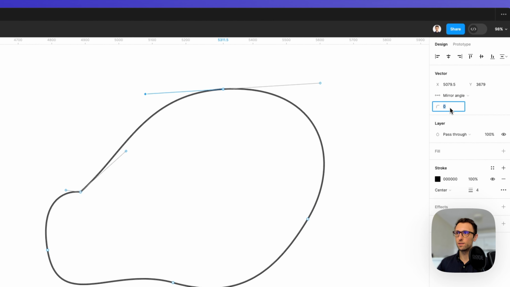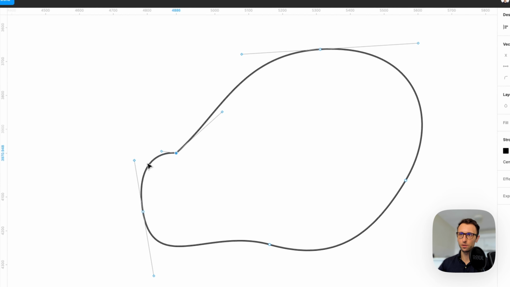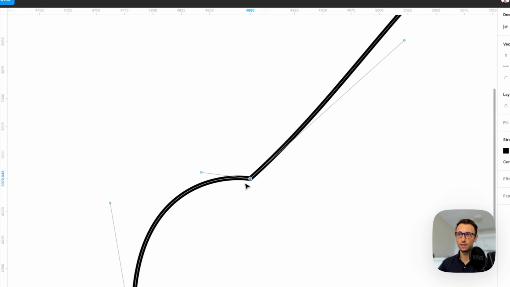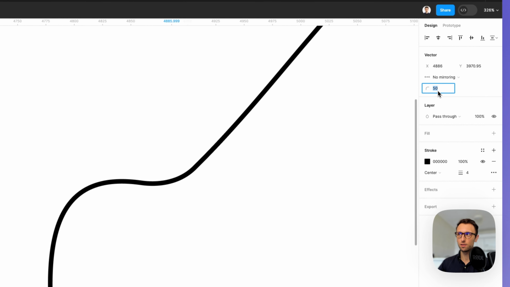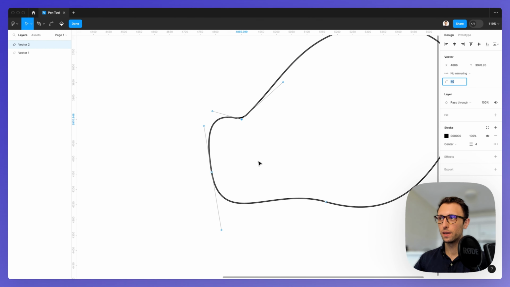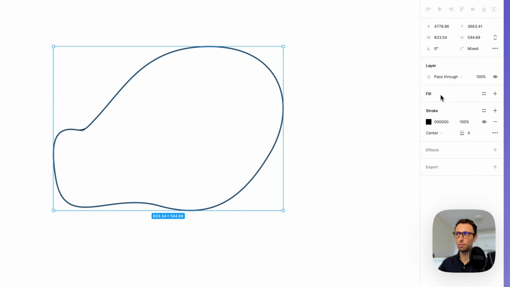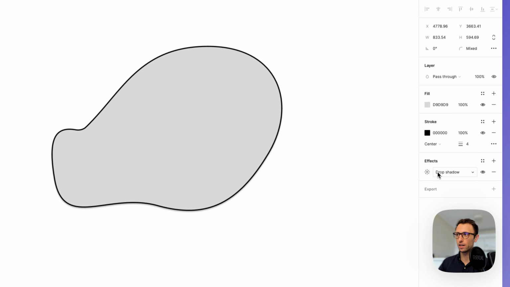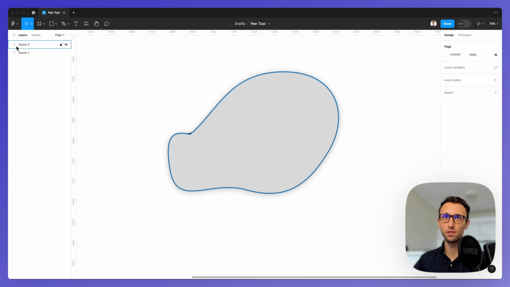Now, of course, you can always change the smoothness, and this is actually going to be easier to see here, where we have this rough edge. If we add the smoothness, you can see that the corner radius is going to be increased. And again, all of the other settings are going to apply. So the fill, the drop shadow effects, all those things you can apply to the vector item because it is a vector, as you can see by confirmation of the icon in the layers panel.